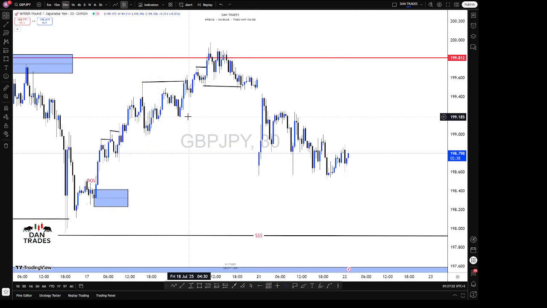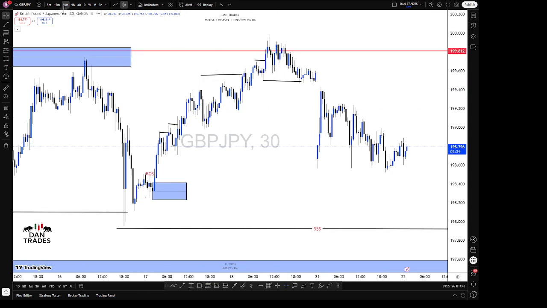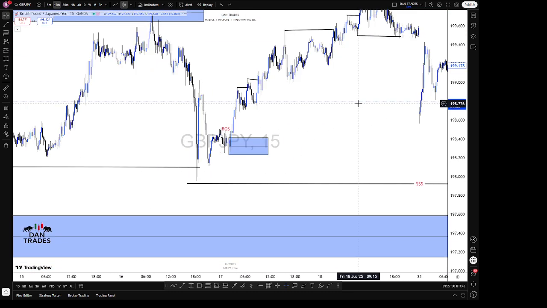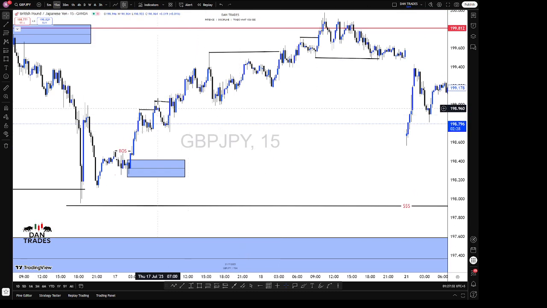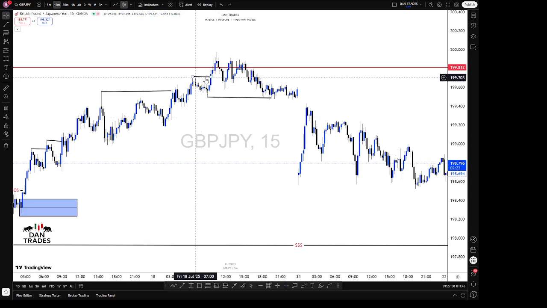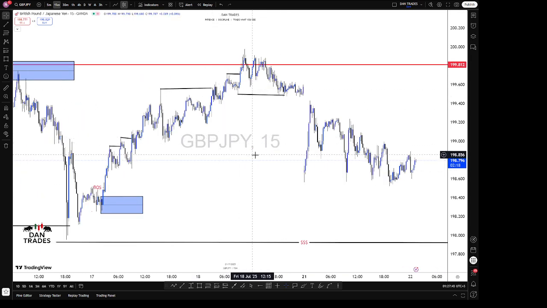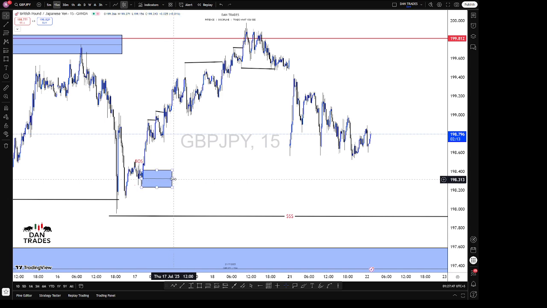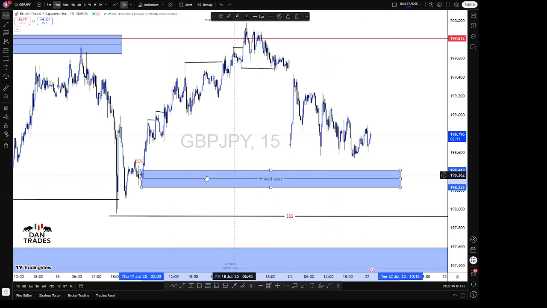Right, so we have this change of character here, but in order for us to see this clearly, we need to move to a bit lower time frame. So we've been having these breakout structures around that area, and this being the last breakout structure, the market caused a change of character around that area. So where is the current market now? This current market, we are supposed to be looking for that area.